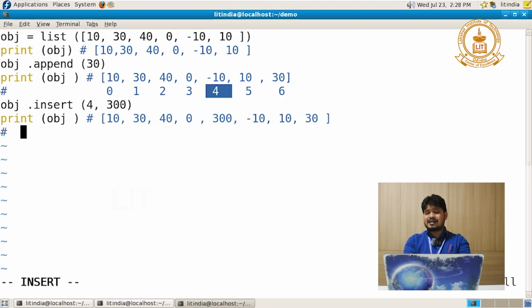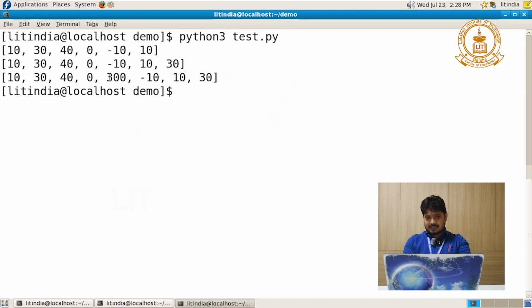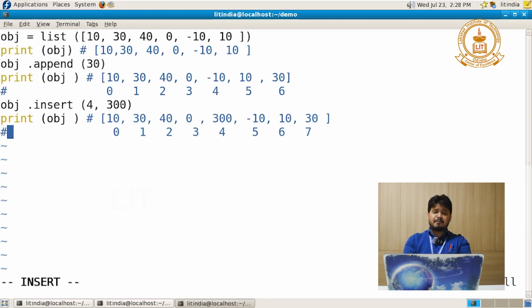So if you check the indexes now, sir, the indexes are 0, 1, 2, 3, 4, 5, 6 and 7. So try to check whether the answer is correct or wrong. Yes sir, we are getting that output. So now from these two experiments, we know how to add an element at the end, and how to add an element at any position.